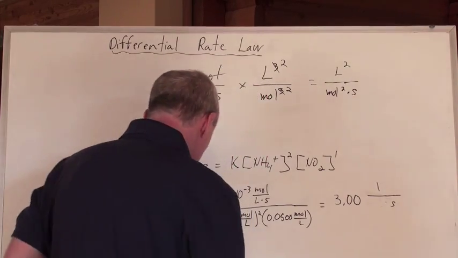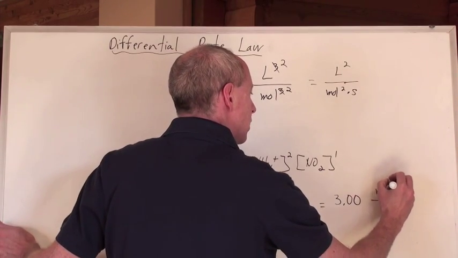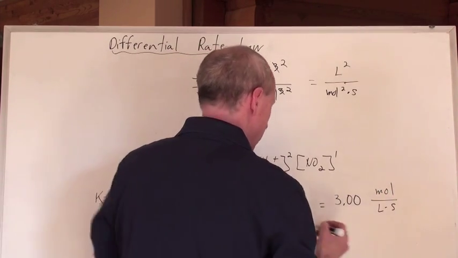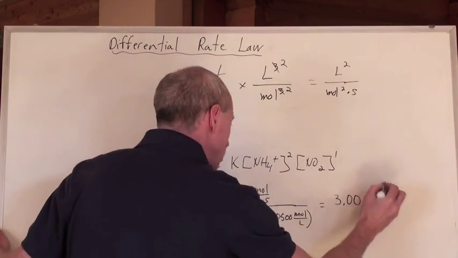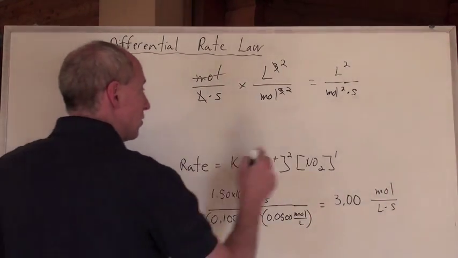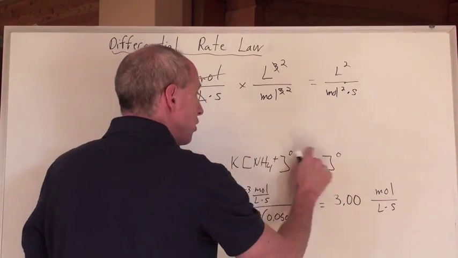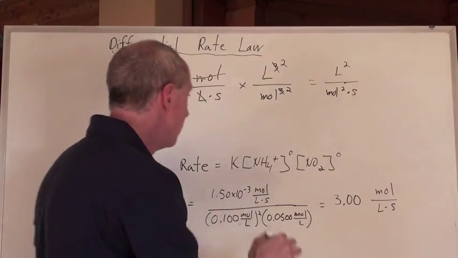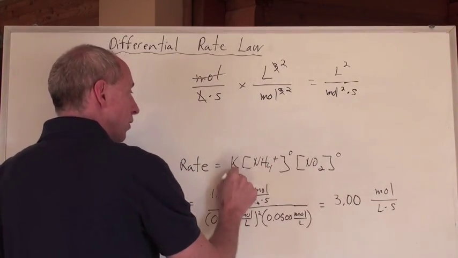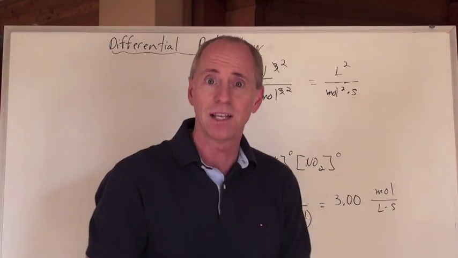If it was zero order, zero would be to the negative one. And what you would have for a unit is moles per liter seconds, which would be the exact same unit as the rate of the reaction. Because if something was to the zero order, no kidding, where there were zeros here, or the concentrations have no effect on the rate of reaction, then your unit here for K is going to be identical to the unit for rate. That's pretty cool.